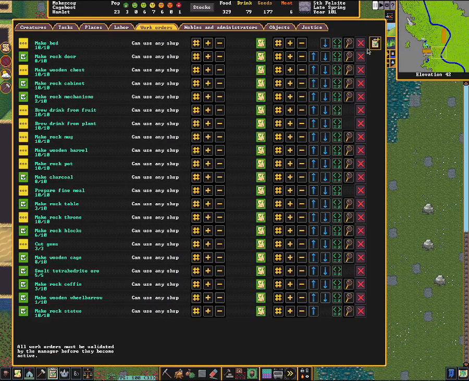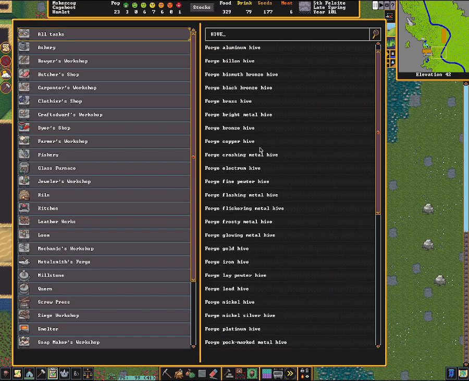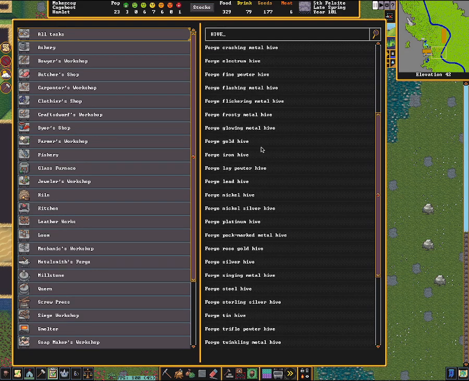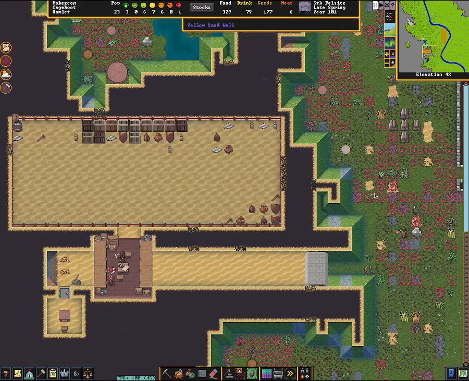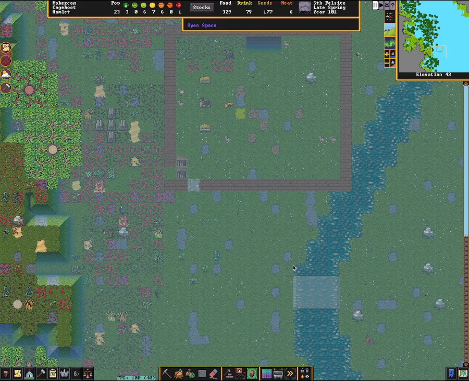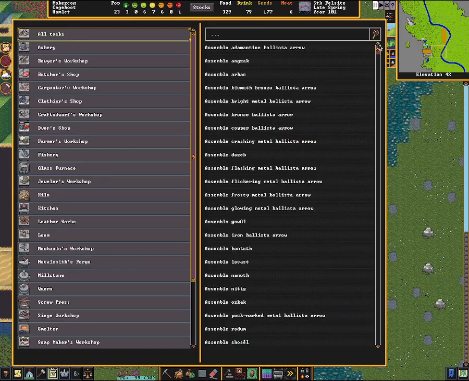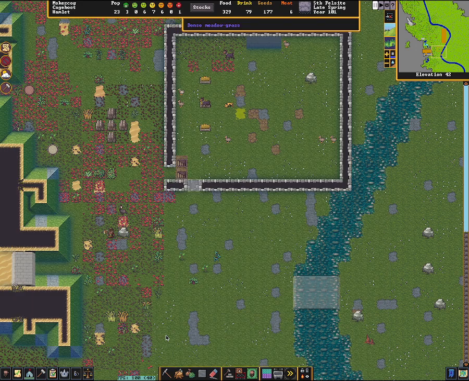No. So we need to create a hive. And it needs to be made out of something. I have lots of copper at least. No, we won't. Can we do rock hive? I don't remember. Yeah, rock hive. We're going to do some rock hives. And 10 rock hives is good.